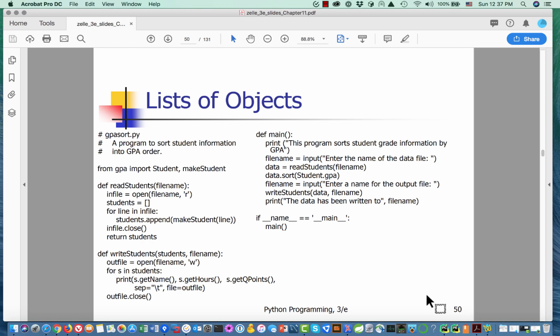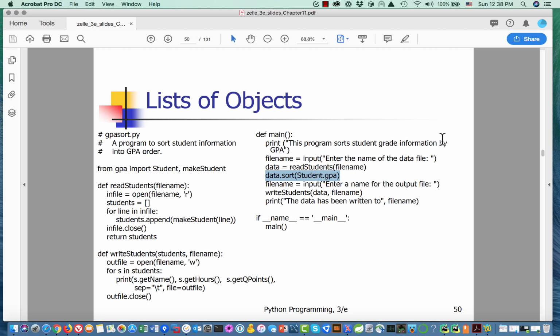And then here's the program. Okay? So let's find the part where we sort it. The part where we sort it is right here. Now, I don't know why I could never get this thing to highlight what I want. Yeah, it's right here. So we say data.sort, and we have to tell it that on each of the things that is in data, we want to call the GPA method of the student class. And that's going to make sense because the things that are in the list are all instances of the student class.